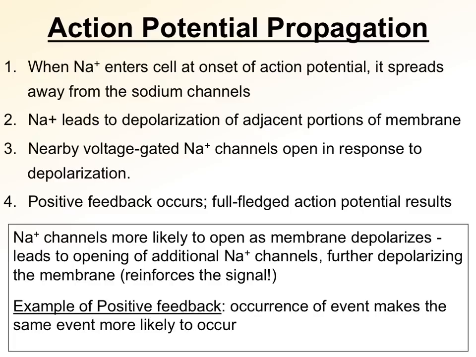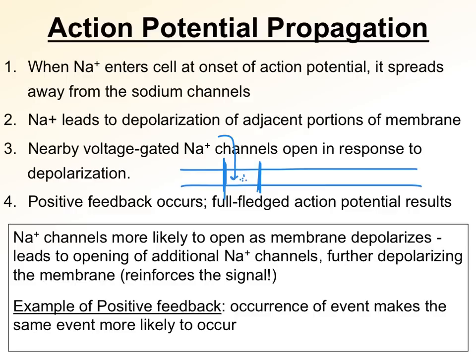So I'm going to have lots of movies and pictures to show this, but I have words here to show how this is propagated. So let's just say you have a long axon, and remember there's a given region that's having an action potential. So let's just say this region right here is having an action potential, right? So sodium voltage gated channels open, and we know sodium rushes in. So in comes all that sodium due to depolarization. Remember that ions can diffuse, so they're going to start kind of moving in both directions.